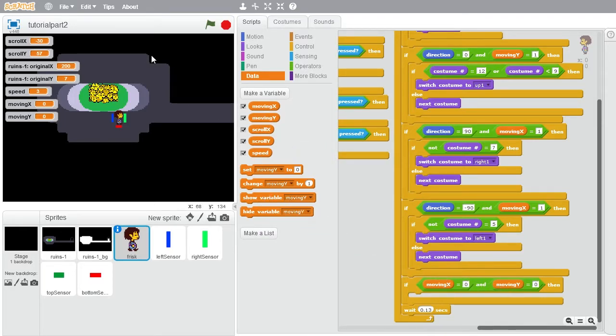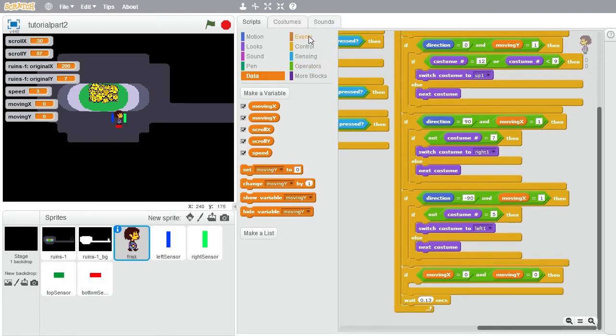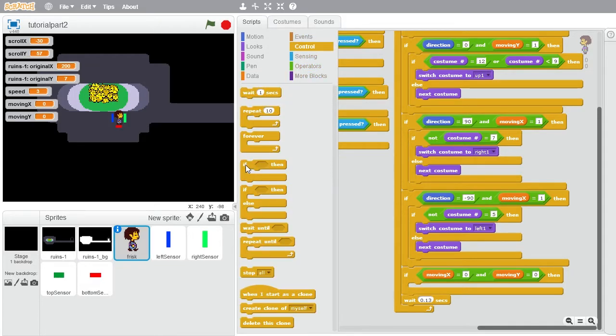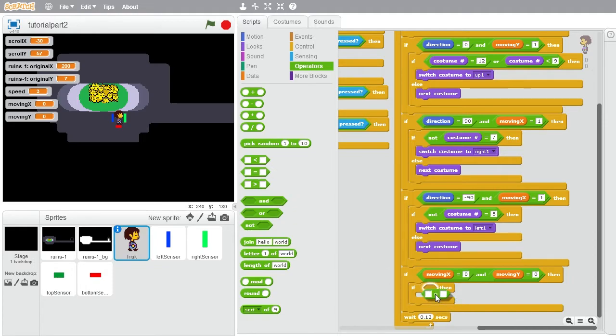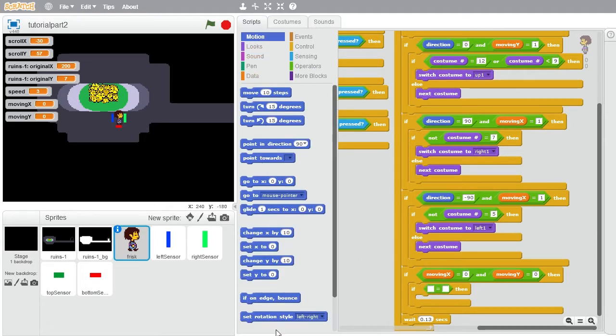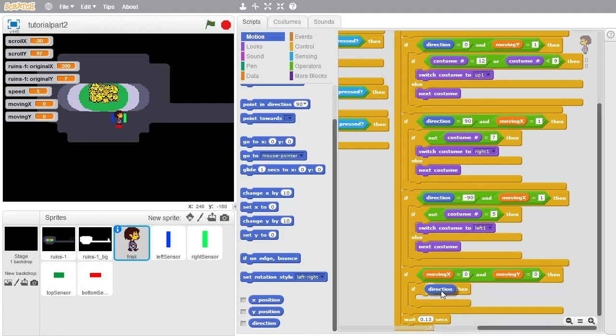So this is if he's standing still completely. He's literally just standing there, not moving in the x or in the y. And what we're going to do is a series of if statements. So get an operators equals, and what you're going to want is motion and then direction. And we're going to test if direction is 0 to start with.